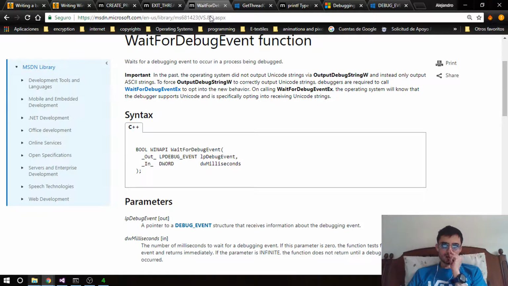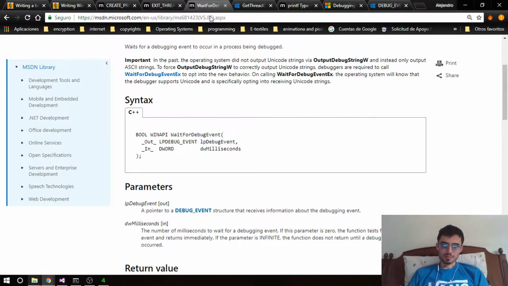The operating system did not output strings by OutputDebugString and instead only output ASCII strings. To force OutputDebugString to correctly output Unicode strings, debuggers are required to call WaitForDebugEventEx. Okay.